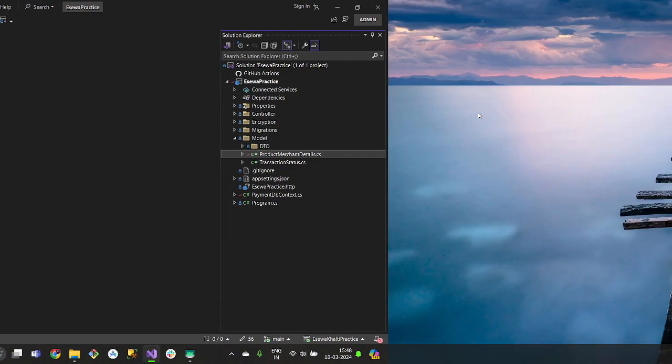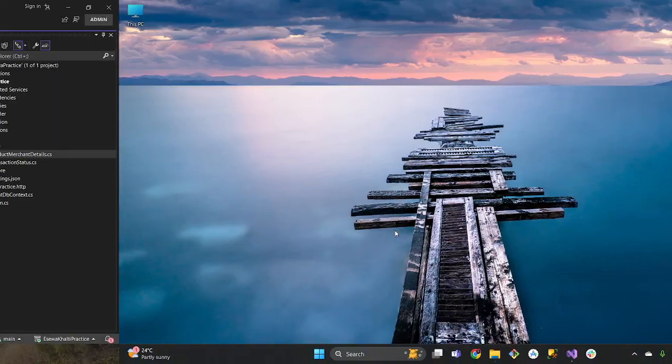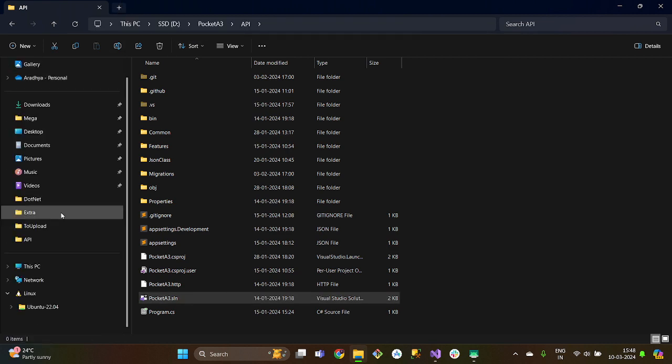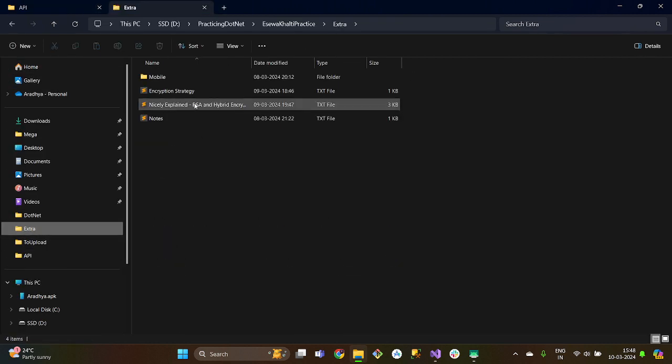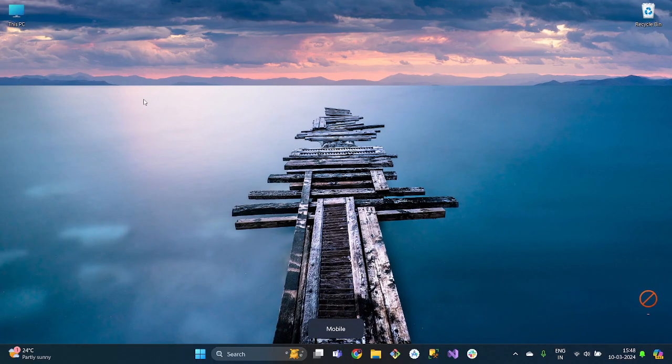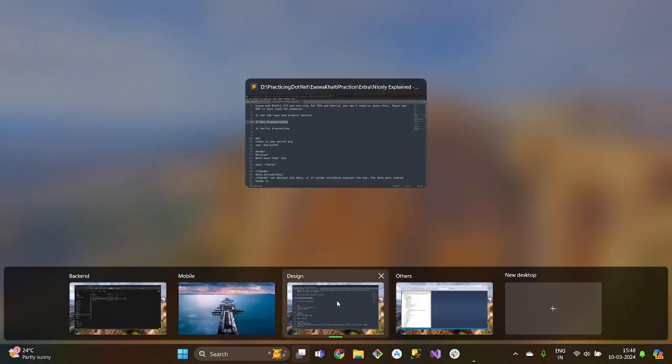So this is the API. Now we are going to create this API, get transaction ID, whenever the user presses confirm and do payment. So let's begin.